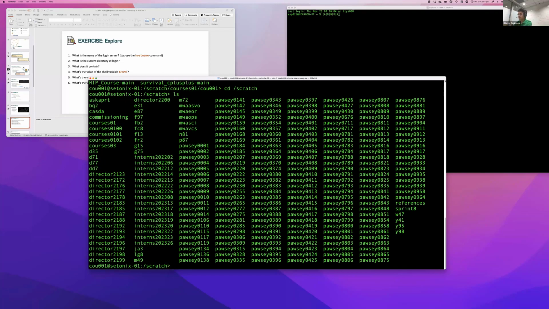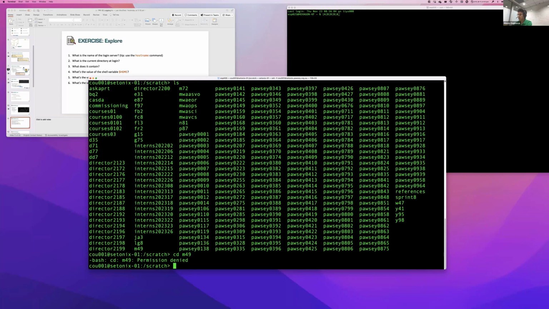All the projects have directories there, but you cannot go in. For example, if I want to go to M49, I shouldn't be able to go there. Permission denied.